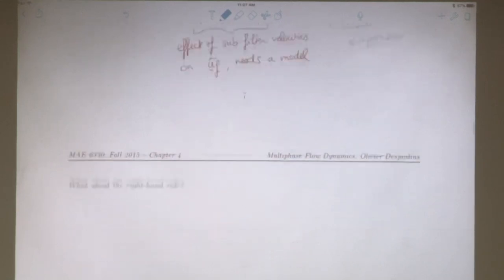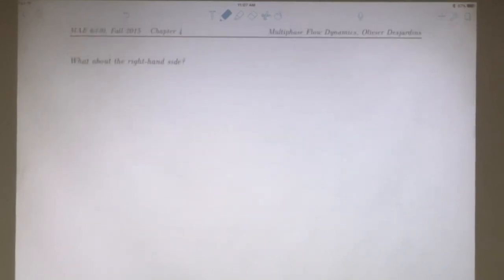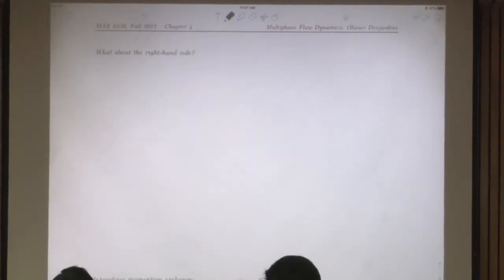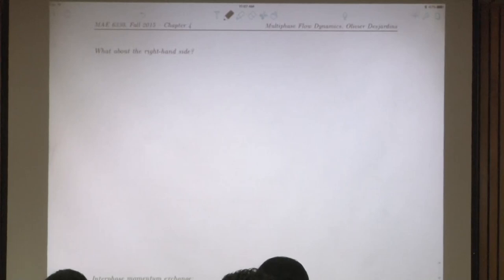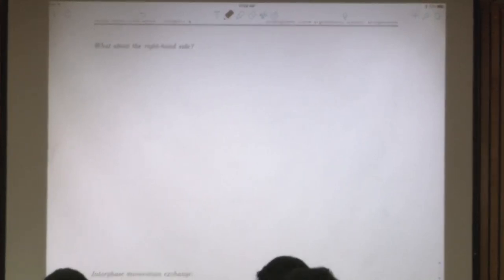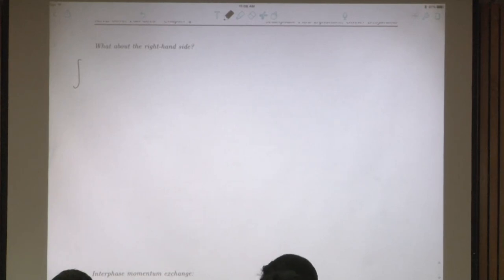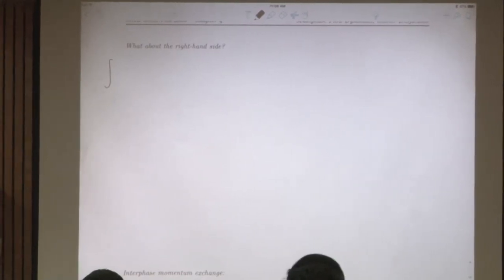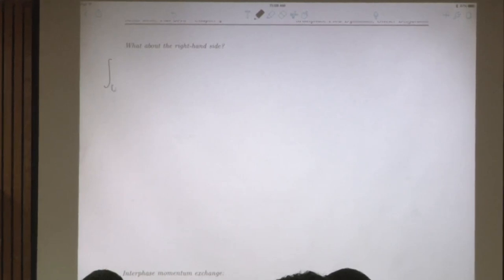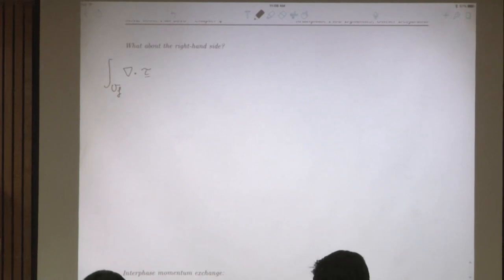So what we'll do is go down here to the right-hand side, and I'll just make one thing explicit. We'll ignore gravity again. We'll just take a quick look at the viscous term, and I'll make it explicit where drag shows up in this. It's not that obvious of a process. So if I filter my viscous term, I'm really filtering the divergence of my tau. Sorry, I forgot G. I've been writing just G dy.